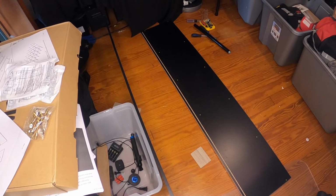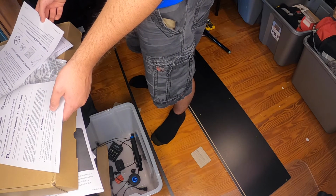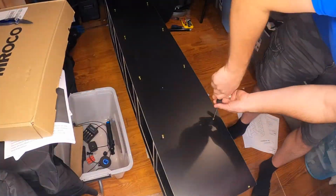Alright, so a couple things you're going to need: a hammer, Phillips screwdriver, and a tape measure, and that's it.